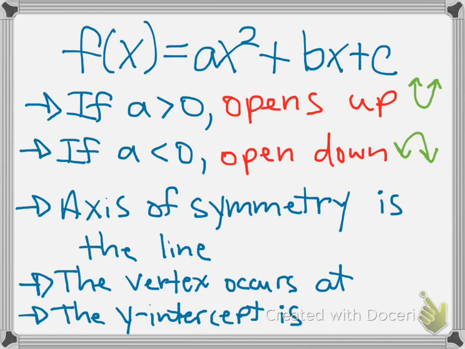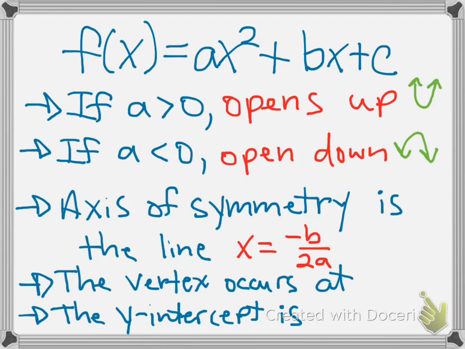The axis of symmetry for your parabola, if it's written in standard form, can be found by taking a look at your coefficients a and b. The equation for the axis of symmetry is always going to be the line x equals negative b over 2a. Now that relationship, negative b over 2a, is something that you're going to want to commit to memory. On page 203 in your book, your textbook goes through an explanation of where that expression negative b over 2a comes from and why it is going to be the x-coordinate of our vertex, and it gives you the equation of the line of symmetry.